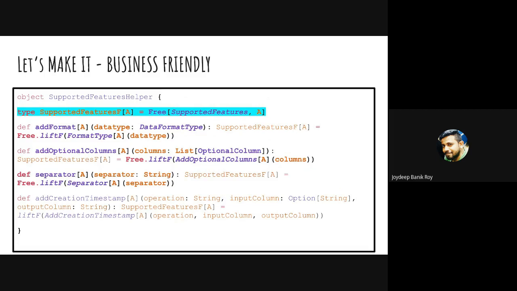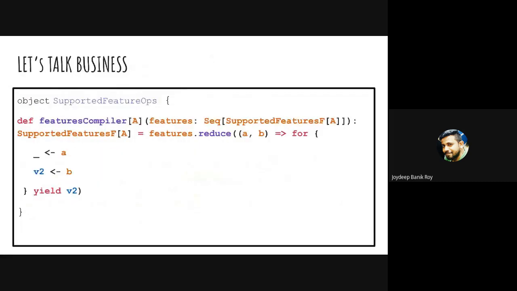Next, absolutely the same thing. This time, one change is we're not using a free applicative. We are using a free. So we took the supported features, we lifted it into a free. That's the term that we might want to use now that we are seeing it the second time. We're lifting whatever DSL we have written into a free. Taking the DSL, lifting it into the free so that you get a free data structure, which is doing something with our DSL. Again, same thing, taking the separator, putting it into a free. This is not as simple to look at, but if you just go through the type system, through the construct, you'll see what it means.